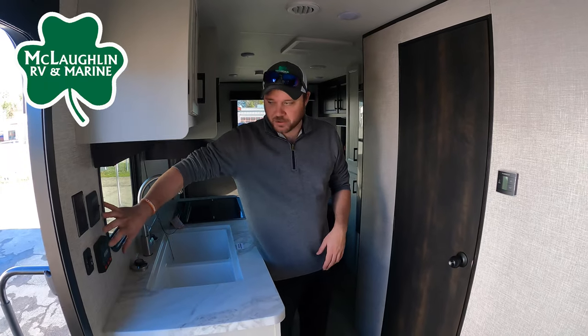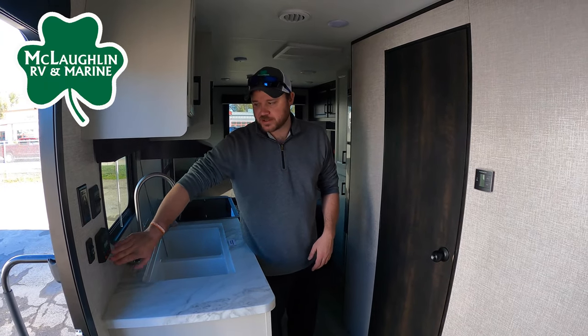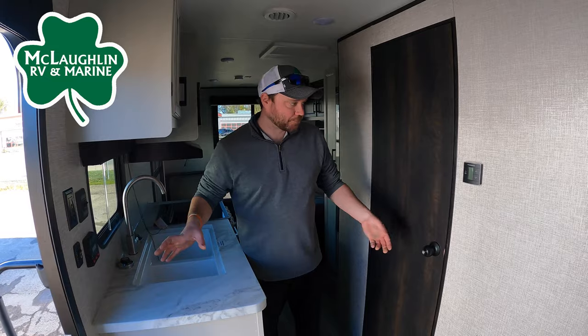Over here is kind of your control panel. Control your awning, your lights, check your tanks, check your battery. All that is right here. Super convenient. It's all just in one area. It's right by the door.